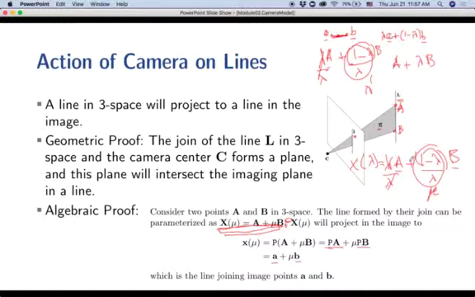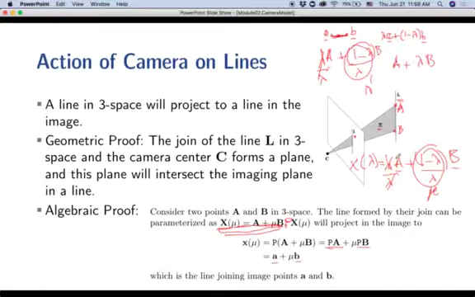No, it can't be a plus b. There is a ratio in which a and b are being added, so that ratio will not be eliminated, right? A plus b means you are adding them in equal weight. But as you move along the line, as you move closer and closer to b, you have to give more weight to b with respect to a. I'm saying the overall scale of them doesn't matter, but the relative scale of them does indeed matter, right?